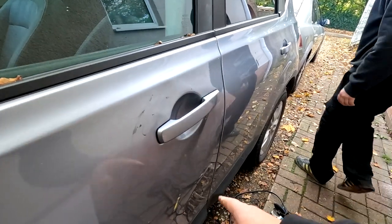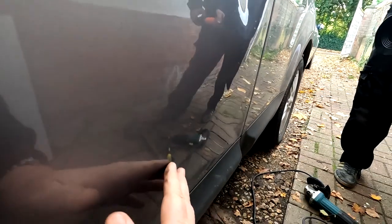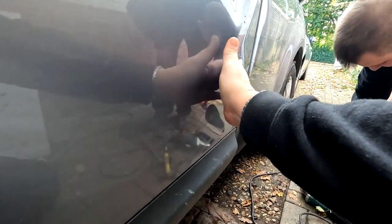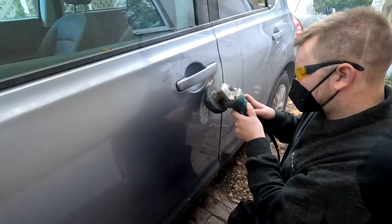That's going to have to be ground down, and obviously, maybe there, that's a crease line there, isn't there? Yeah, that's where I'll do it. And, right. Yeah, that's probably the main lines there, and also there. And there is a dent there, which he's hopefully going to get out as well. We'll get this ground down, folks, and we'll come back to you.